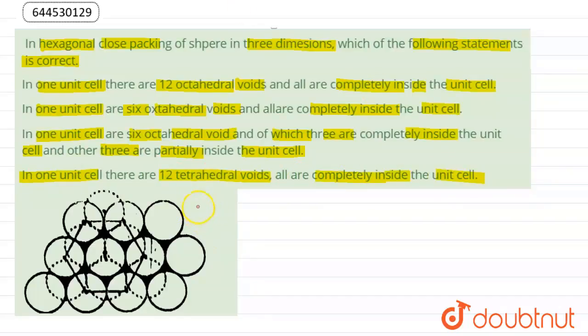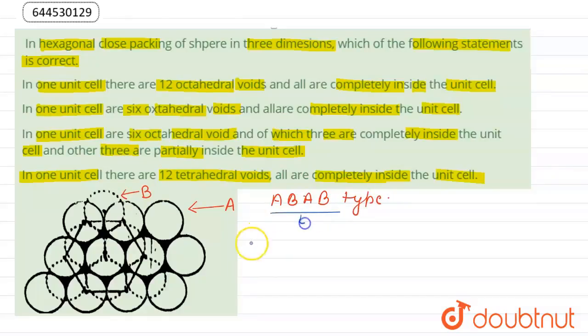In the question we are given this hexagonal close packing. In this packing it is clearly seen that there are two types of layer. The one layer in which spheres are represented by dark line, that is A, and the second layer in which spheres are represented by dotted line, this is B, and this is repeated over and over again. So this is AB type arrangement.